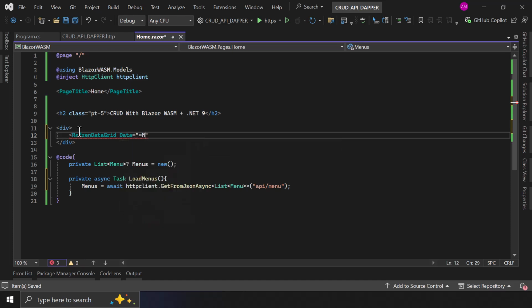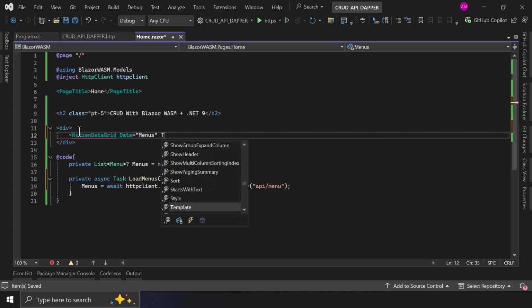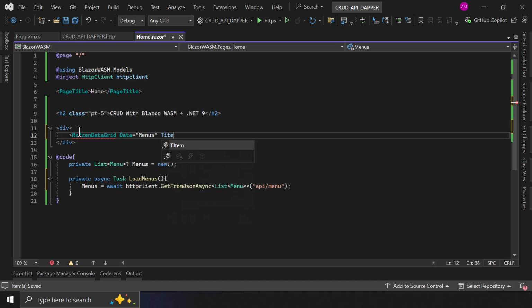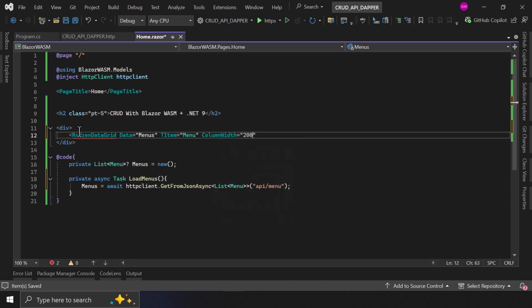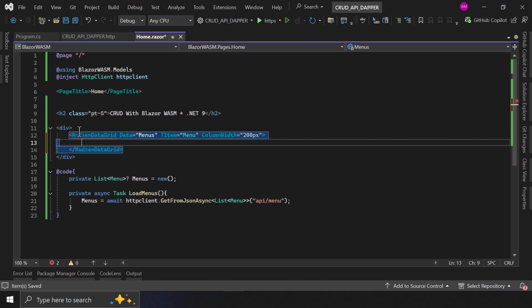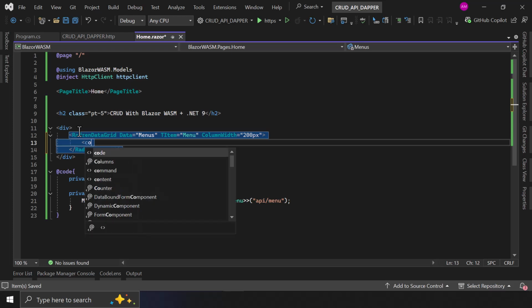And then for the data we get from menus, and then item type, where is it? The item type is Menu in here, and then let's make the width 200 pixels. Close it, and then we define the columns we are going to show in our grid.